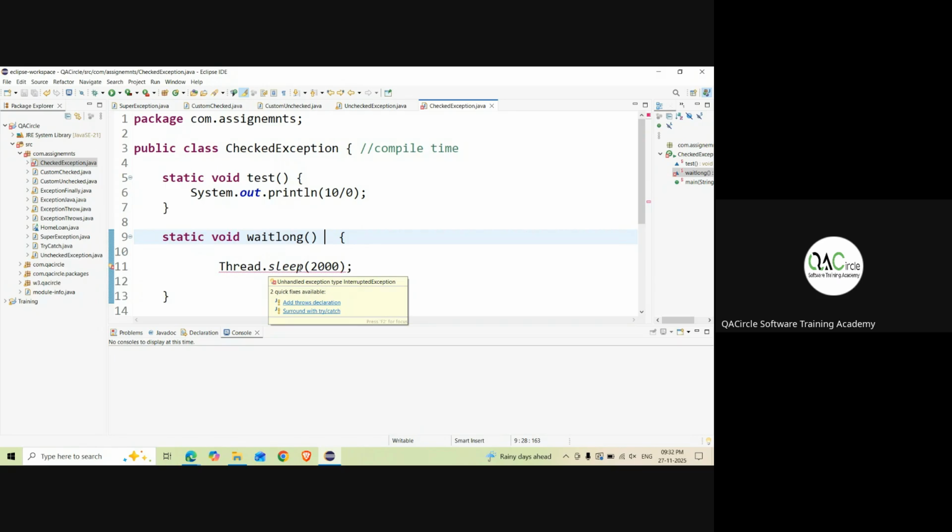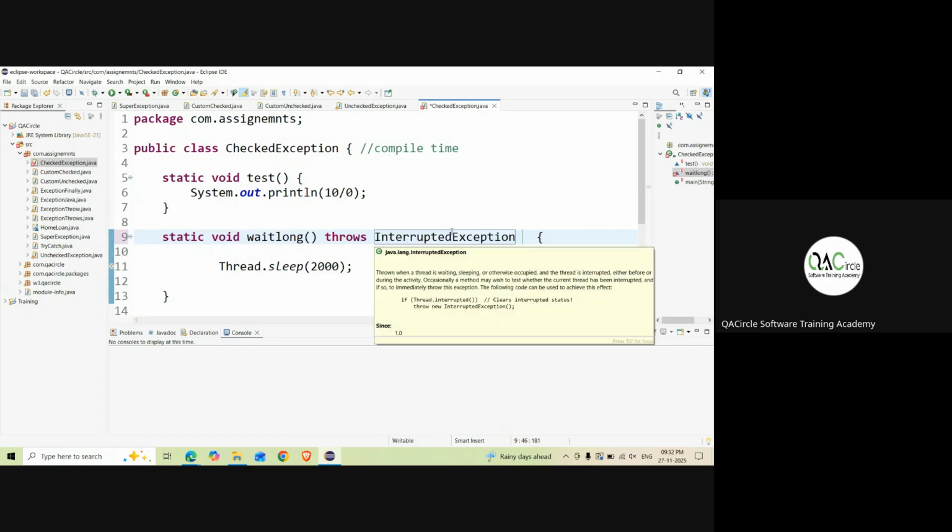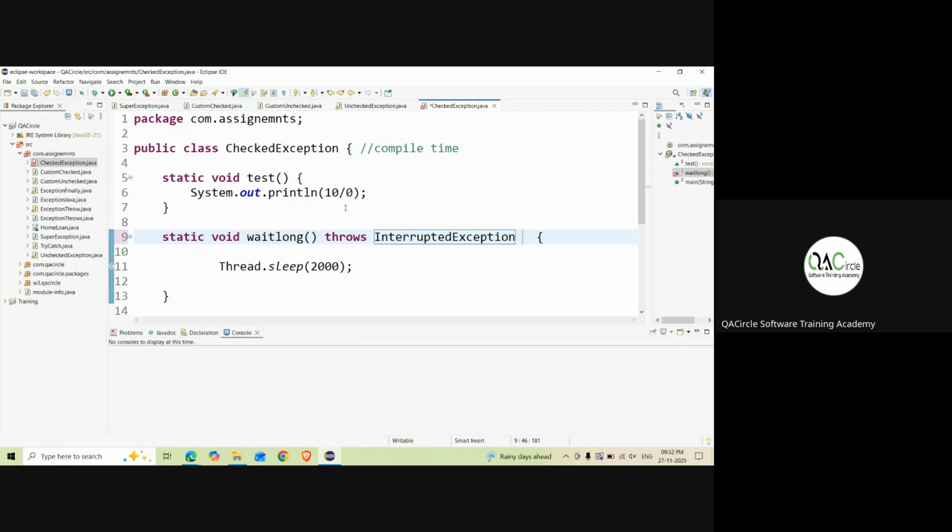When it is an exception and the compiler finds out, it is a compile time exception, right? That's why we'll add throws InterruptedException or Exception in general. Now, this is what checked exceptions are.